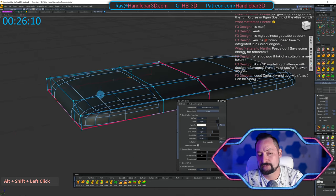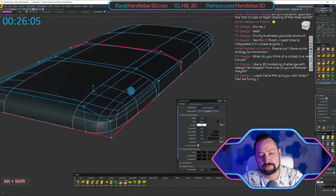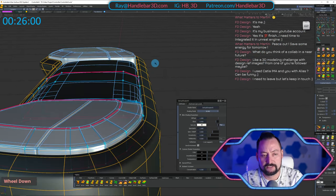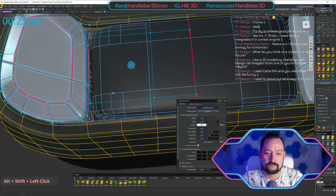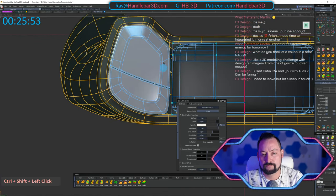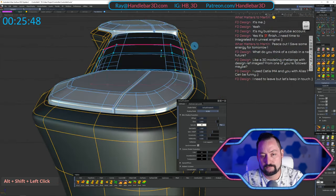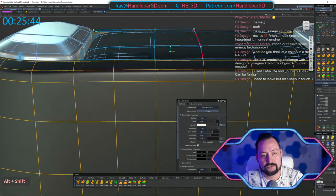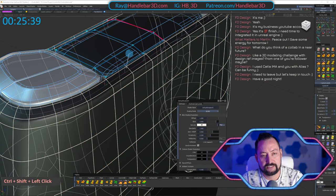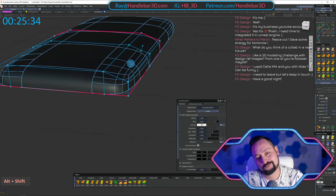Nice. And then after this, all we do is really just add little edges here and there, right? Like definitely here. Probably add edges here. Well, let's see how it looks from here. Oh, yeah, let's go more in. Like that, right? Yeah, because I do want some of that flavor in there. I kind of want both of these to be more chamfered.